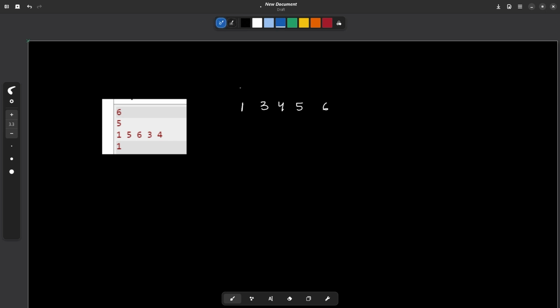For example, if I color this particular 1 and this particular 6 together, the total value contributed by them will be 6 minus 1, which equals 5, right? Now I choose another color and I color this element and this element. The total value contributed by them will be 5 minus 3, which is going to be 2, right? And if I choose the middle element, it is alone, so I have to choose a different color, right? If I choose light blue for this, then 4 minus 4 will be 0, right? So the maximum answer that we can form in this particular case is 7, right? This would be the most optimal way to form the colors.